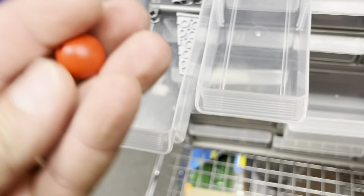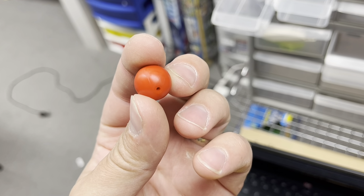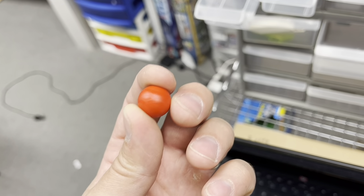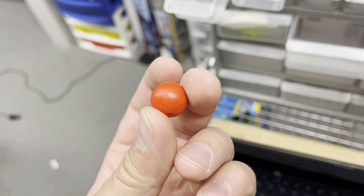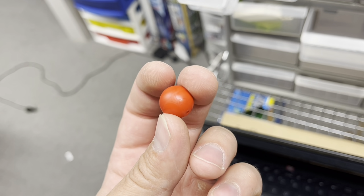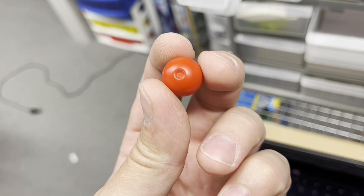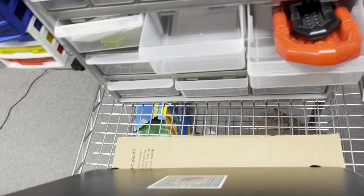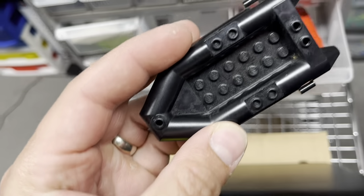Finally sold one of these. I bought 200 of these thinking they were the size of the soccer balls, not realizing they were the, what's it called, Bionicle Zamor Sphere or whatever they call it. And I just changed the price on these because I had them, I think when I uploaded them, the average sold price was like 80 some cents. And I've had them for about a year and I haven't sold a single one. I checked it, the average sold price is still right around 80 cents, but I dropped them down to 55 to see if I could get a couple to move, and then this one sold right away. So, hey, there's something. And then that order also had these two boats. This one needs to be a little bit cleaned because it's still dusty. So, yeah. So those are my orders.